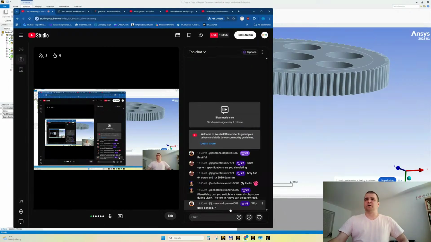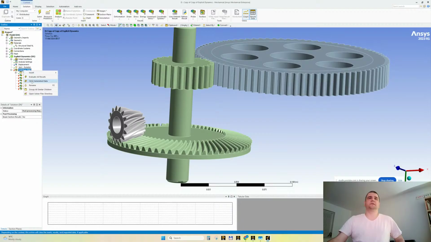Meanwhile, we have something like this. Why used bonded? Yes, because of lack of experience. I will not say something bad, but it's absurd. The contact should be, if not frictionless, a frictional with a very small friction coefficient, maybe 0.01, 0.025. Bonded is absurd and laughable, and this is a product of lacking knowledge, common sense, and experience, lacking everything.